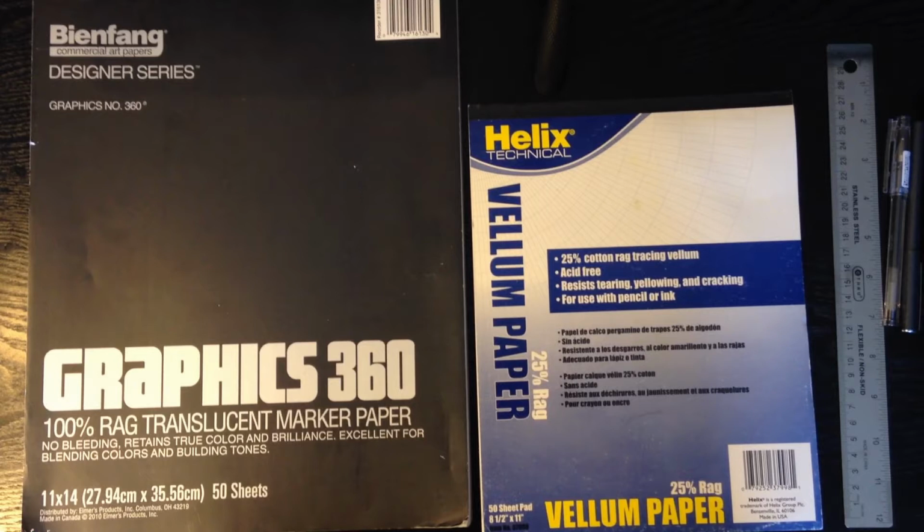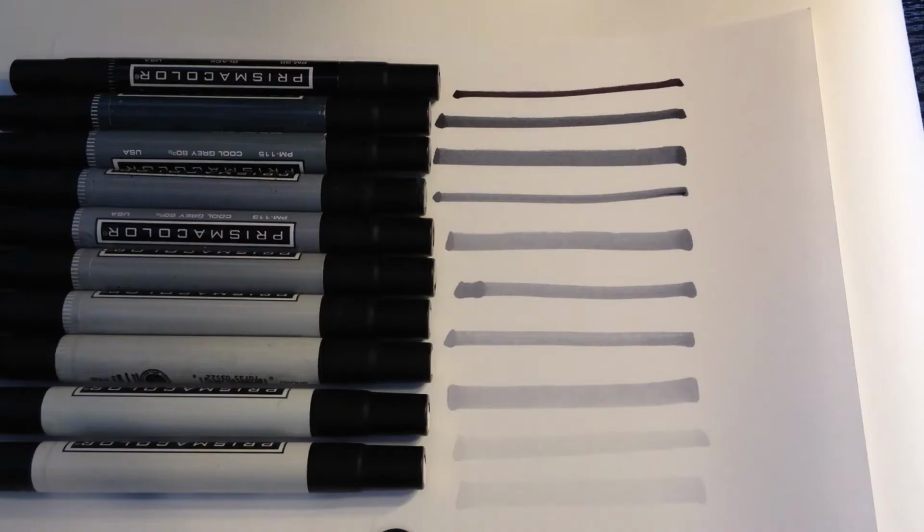In this video, we're going to talk about rendering a floor plan by hand. So the first thing you want to look at is the type of paper you're going to use. I like to use Graphics 360 paper or vellum paper as long as it's 100%. Stay away from 25% rag content vellum paper. That's only good for sketching with pencil.